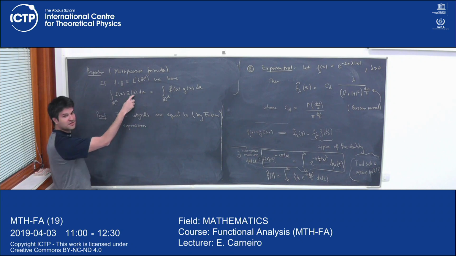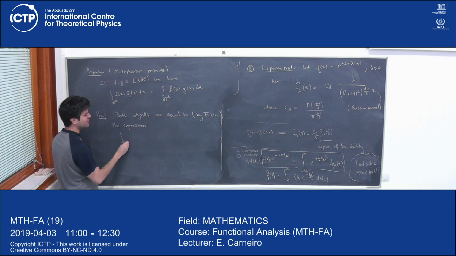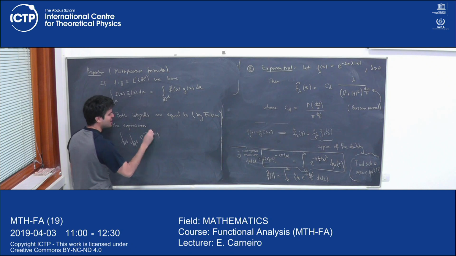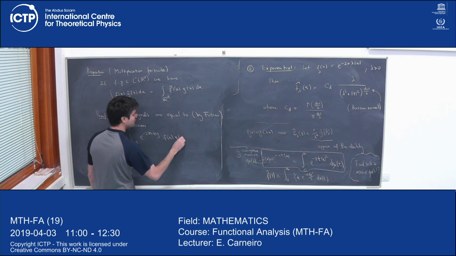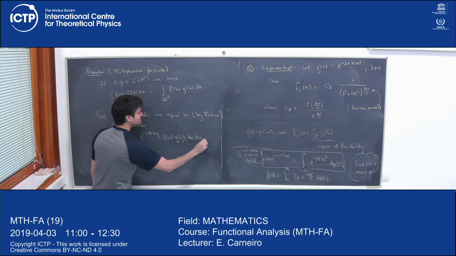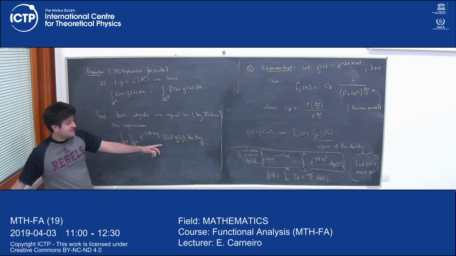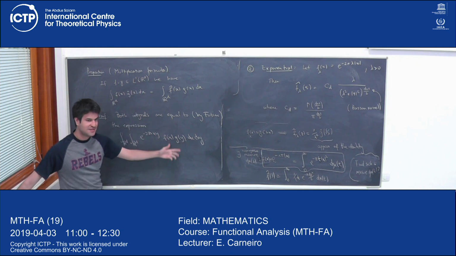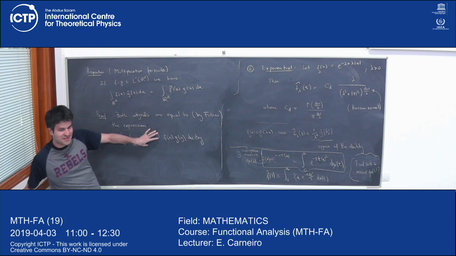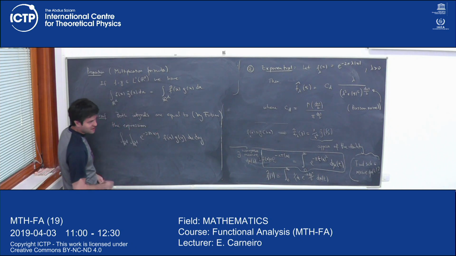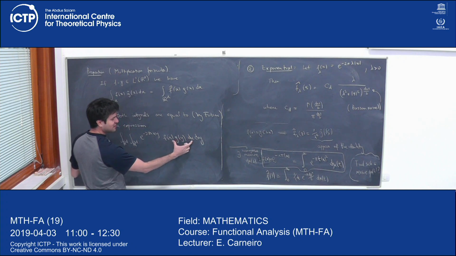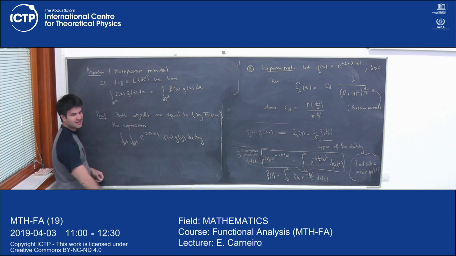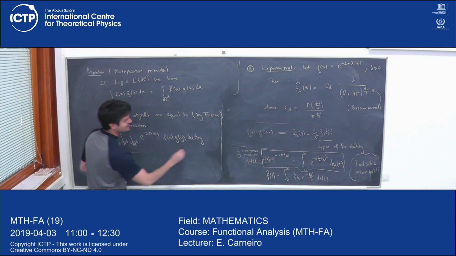Just open up one of these things. It's going to be equal to the integral over R^d of e to the minus 2 pi i x y, f of x, g of y, dx dy. Since f and g are both in L1, this is absolutely integrable if I just ignore this factor, so I can move the integrals as I want. If we do the integration in x first, you get this thing. If you do the integration in y first, you get this thing. They're both equal to this.